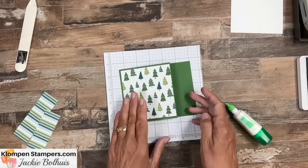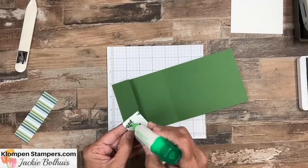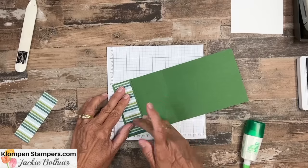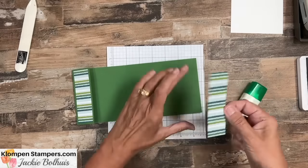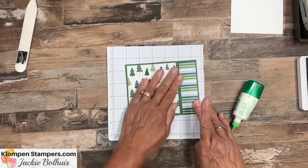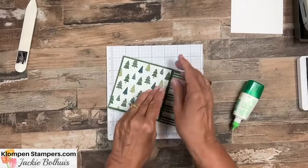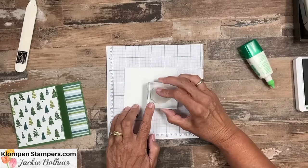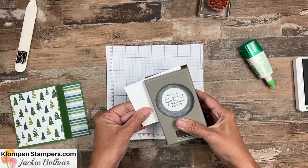We're going to put a piece of paper on the front, and then take some strips that fit right in the middle. On the front, if you want to do a ton of stamping, layering, and embellishing, you absolutely could do that. We're going to take this piece and stick it on there, then close it up — and there is the front. Now we're going to do a little stamping first and make our greeting for the front: 'a little something for you, lots of love from me.' We'll punch that out with a circle punch.